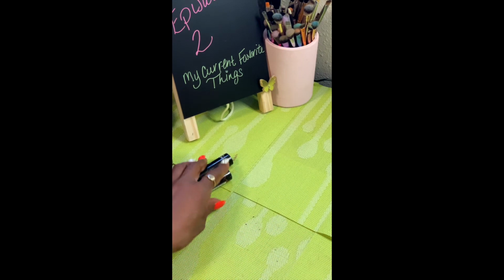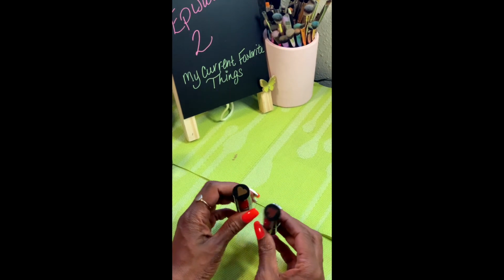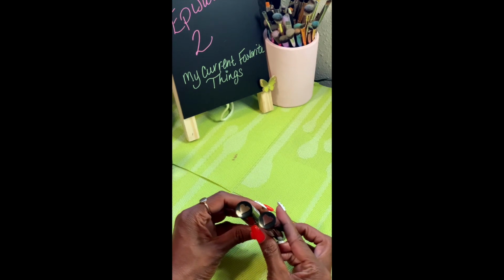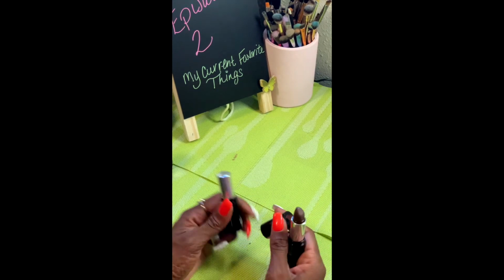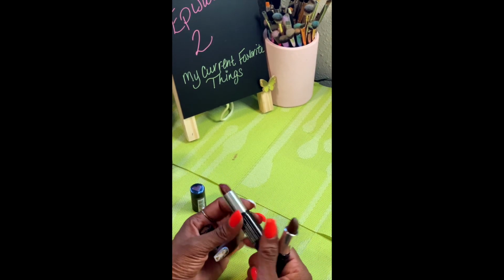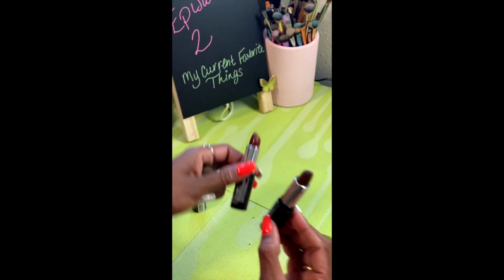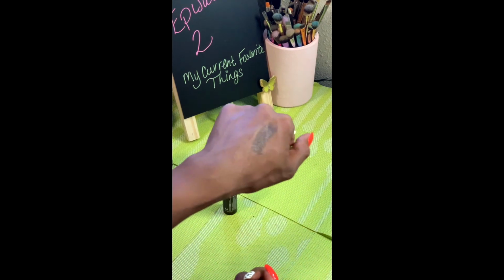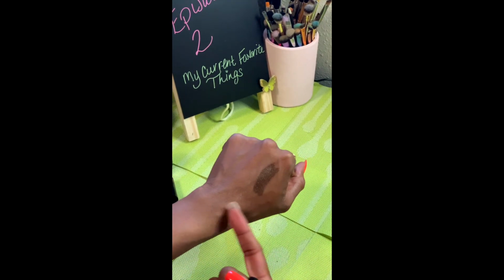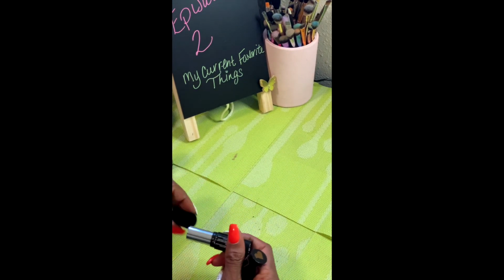Bullet lipsticks. The NYX Shout Loud Satin lipsticks. These are fantastic, and I don't know why more people aren't talking about them. They have really long lasting power on the lips. They come in about a bajillion shades. These two that I have are Opinionated and Grind. Grind is probably my favorite because I have a ton of burgundy lips, but I've been looking for a cool tone brown lipstick for so long, and I finally found it in Grind. It's gorgeous. I have about 5 or 6 of these. Love them, love them, love them. So if you're in the drugstore, pick some up.